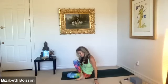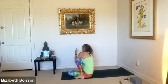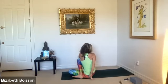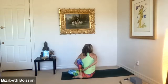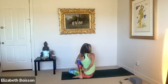Swing your right leg all the way around. Right foot is parallel to your left thigh. Bring that left foot in and that left elbow in. Inhale that right arm up and around. Find your left hip crease. Possibly take a bind. Again, in the Marichyasana twist, releasing toxins, massaging our internal organs.